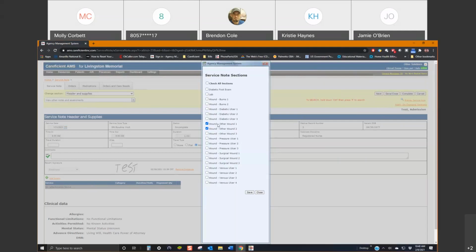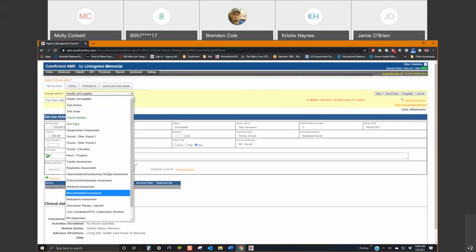Well, no, if they're in the note on a previous note and they did document it and they completed their note, when the next person goes in, those wound sections will flow into the note automatically instead of them having to click on Apply on Demand. And then the only bad thing is that they would have to definitely update the measurements for those wounds, of course, update the documentation, but it will automatically flow forward. Now, for some reason, if they were in the visit, they only documented all the way up to before those wound sections.